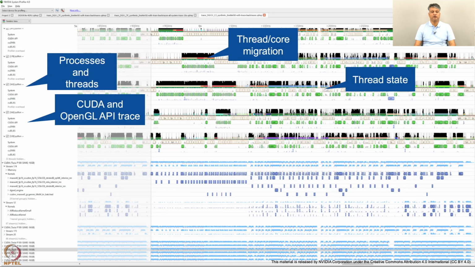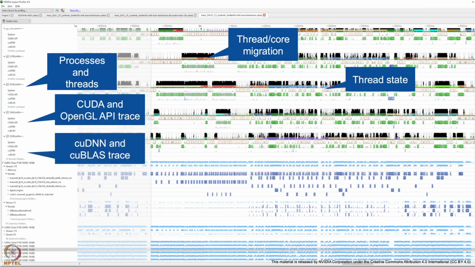Here on the left side, you get both the CUDA and the OpenGL API traces. What do we mean by that? So remember, we are doing CUDA calls. Even if you are using OpenACC, underneath the code is now converted into graphic calls. So you're now looking at the traces over there.